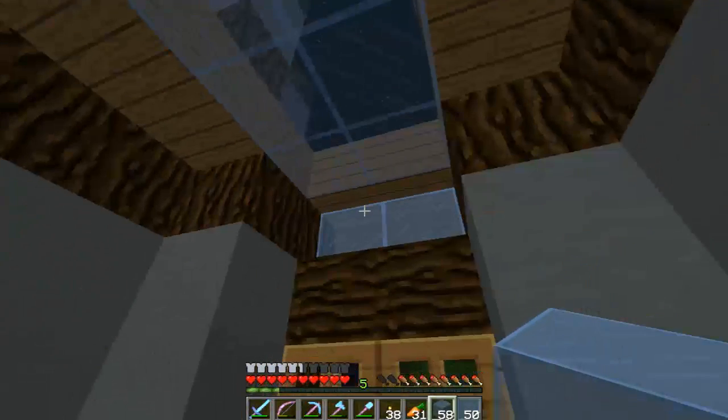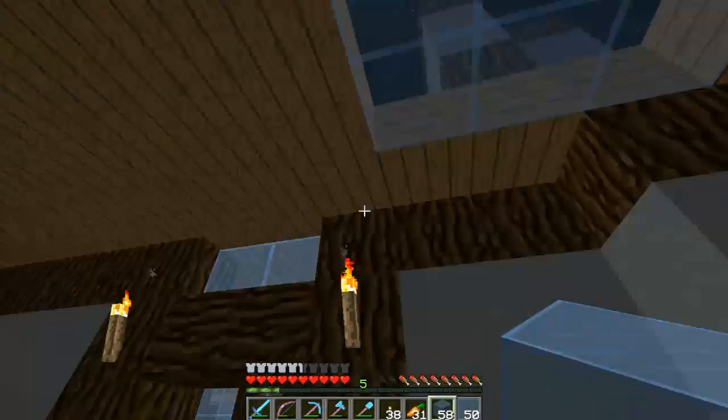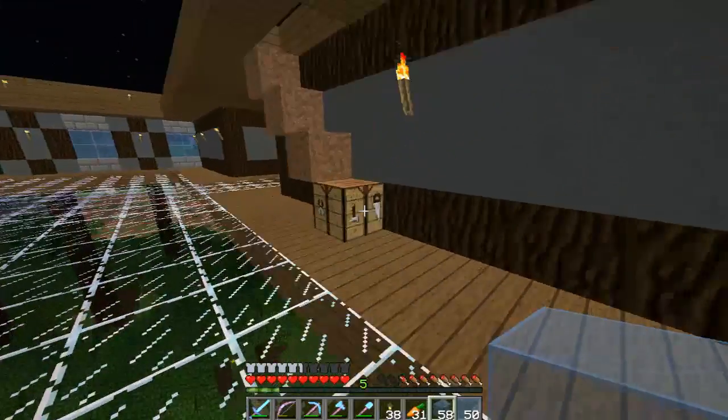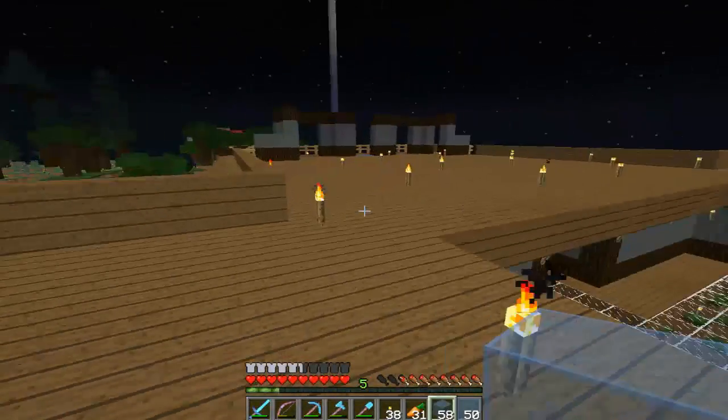Now, this blue might get changed later on, I don't know, but for right now it's going to stay blue. We may eventually turn it to the clear. You guys let me know what you think. Do you think it would look better clear and just leave the outside area blue?